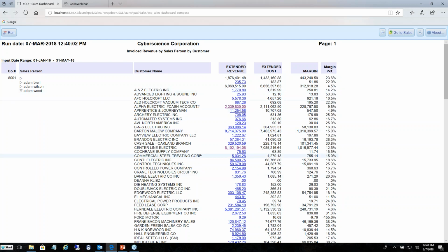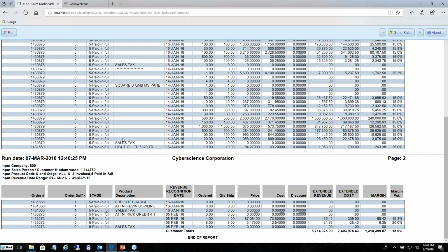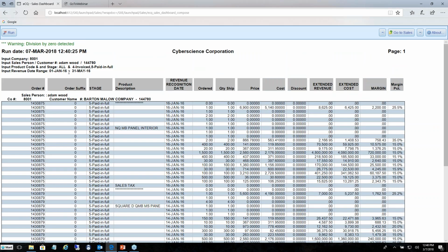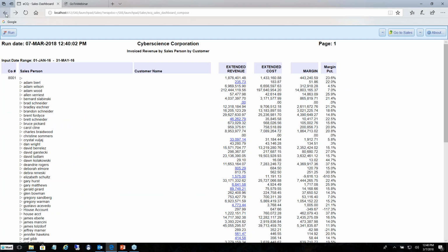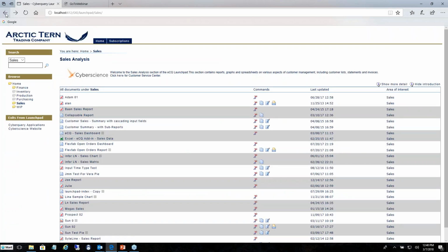If I have questions, I'm saying, okay, let's go look at Barton. I just click right there on that blue underscore, and again, here's the details for customer equals Barton for that time period. Again, users just go click, click, click to see the data they want, and the system is that fast. So that's an example of a good old sales dashboard.